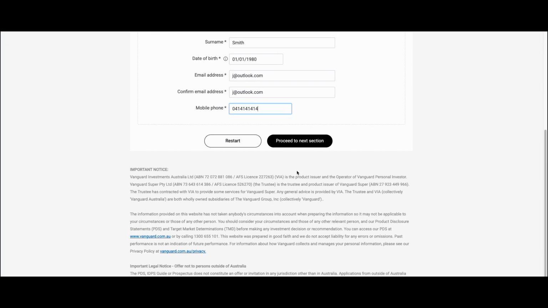Please ensure you get all of these details correct, as there'll be a form of verification for the client to open and confirm the application. If you get any of these details incorrect, you will need to commence a new application.